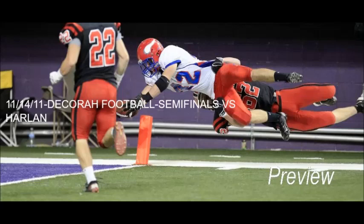Kriegel to the right side. Wing left is Schwartz. Tight end left is Humpel. Split backs Josie and Hovey. Moen under center takes the snap, gives to Josie up the left side, and Harlan reads it well that time as he is brought down right at the line of scrimmage.